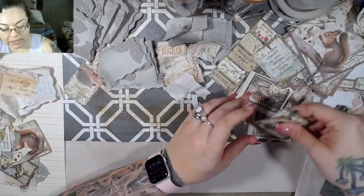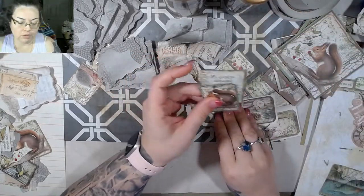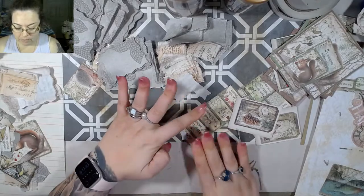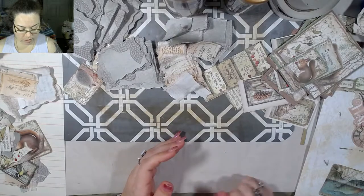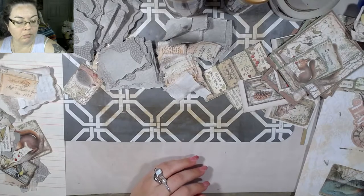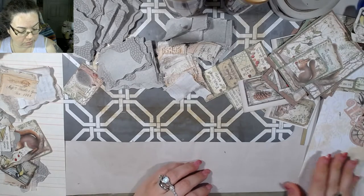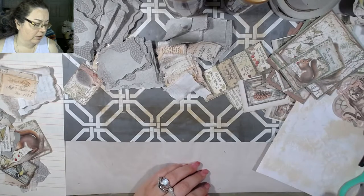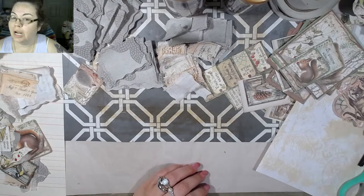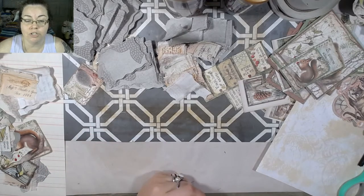Like I said, I hope you guys really find a way to use up your scraps. I really am enjoying using up the scraps, paper, fabric, whatever, because you want to try to utilize as much as you can. You don't really want to throw things away or waste it just to have to go out and buy more because you don't have any more. So anyway, I hope you guys enjoyed this video. Hope it inspired you to use up some of your scraps. And don't forget, you can combine paper with fabric. No harm in doing that. And it actually adds a lot of texture to your projects.